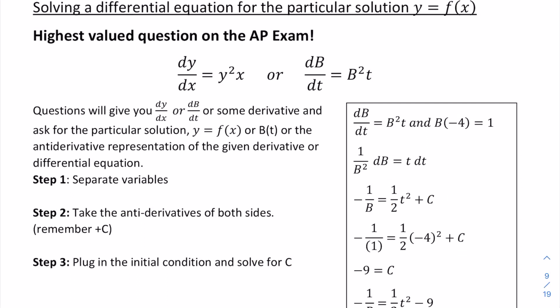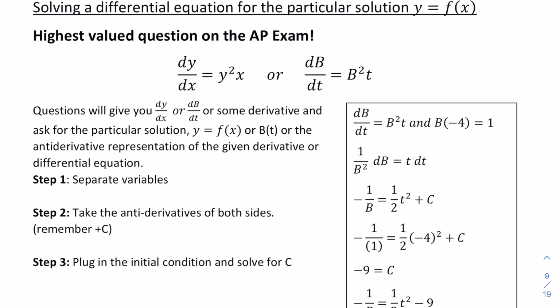While solving differential equations is not the biggest topic on the AP exam, it is the single highest valued question on the AP exam. On a free response question, it's worth 5 points. And when the difference between a 3 and a 4 is about 9 to 10 points, getting this differential equation question is going to be very important. From my experience in grading, I see students that get 4 or 5 out of 5 on these, or 0. And so it's a high stakes question, and you need to make sure you understand what the question is asking, because at the end of the day, it might be the easiest 4 or 5 points on the AP exam, but a lot of students zero out on it and a lot of students get 3 or 4.